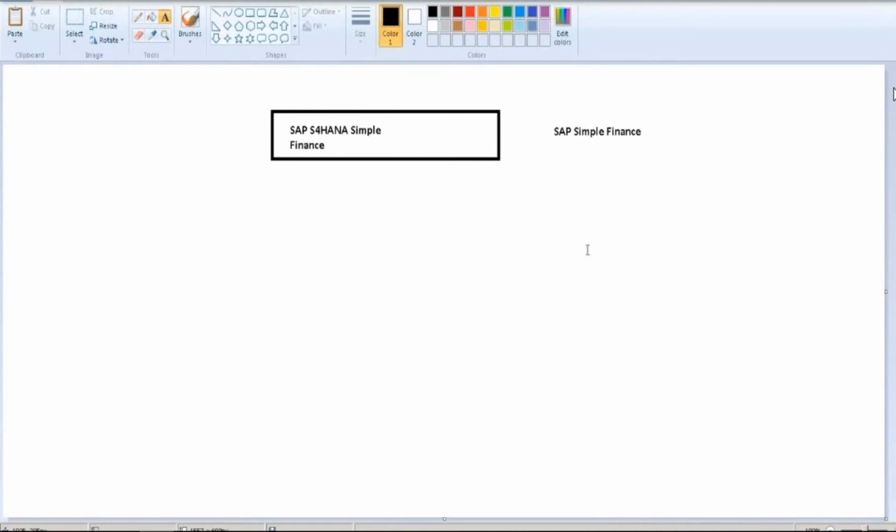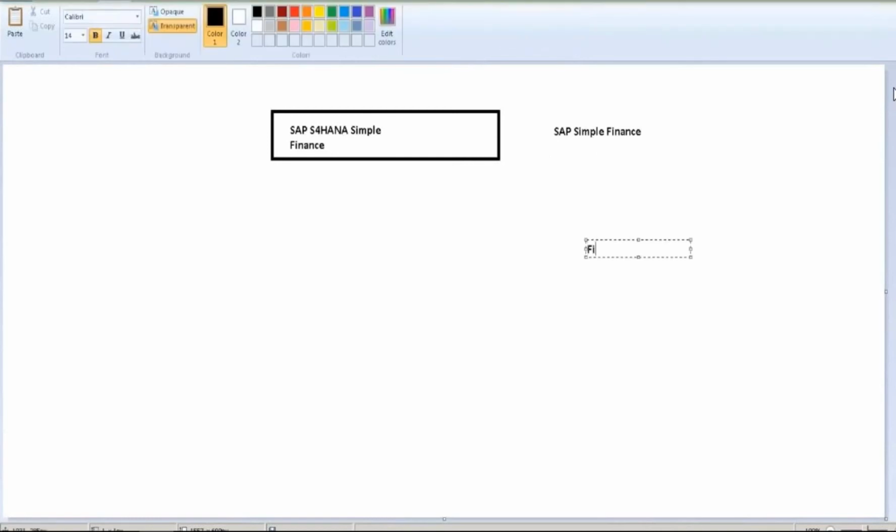Now, S/4HANA is a set of financial management, accounting, financial planning, and analysis.